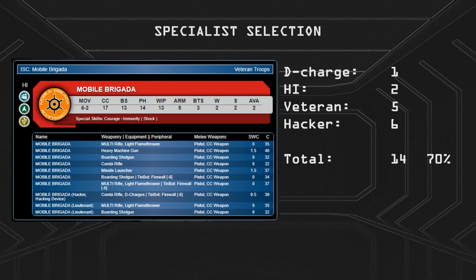Another trooper I use often is a mobile Brigada Hacker. He's a veteran troop and a heavy infantry. His equipment includes the hacking device and comes with decharges. This means the mobile Brigada Hacker can complete 14 out of 20 cards, making this trooper accomplish 70% of the classified deck.